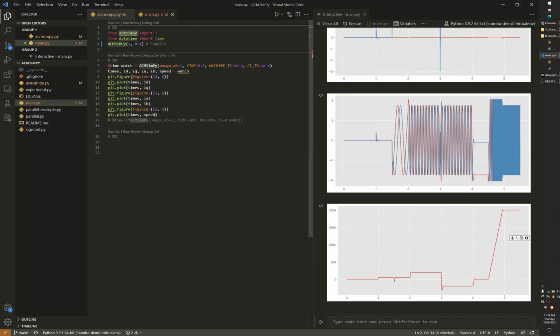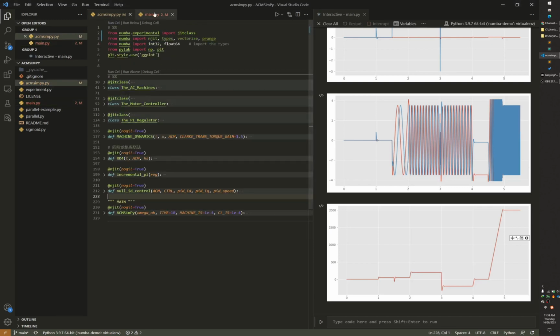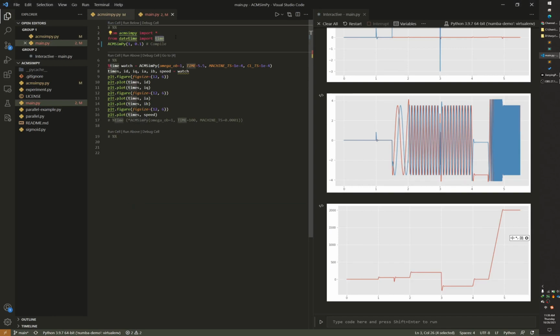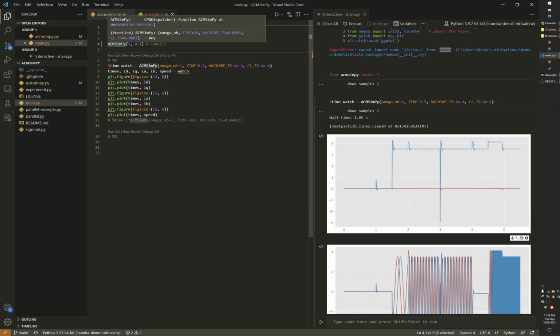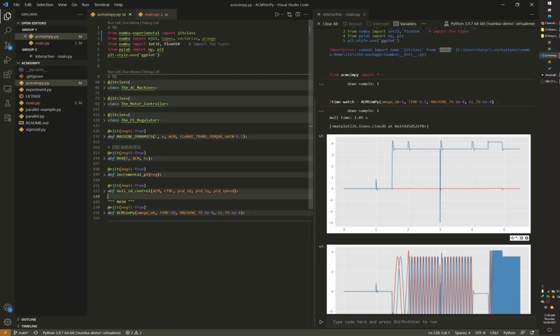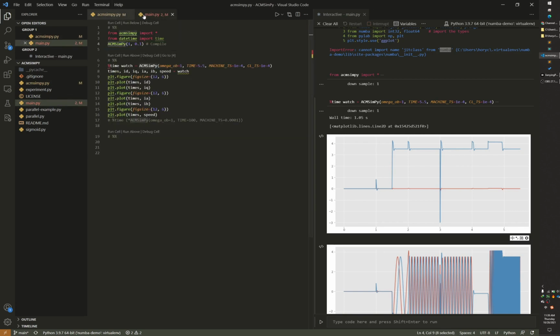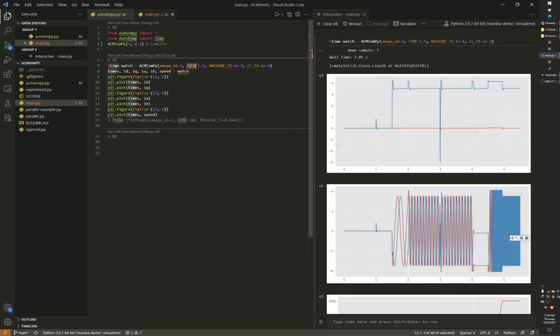At line 2, we import everything from this file to the main.py. And we also need to import time. We are going to measure the execution time of our code, which will be 1.05 seconds. At line 4, we compile this code. So this will be a function that's decorated by this njit decorator. When this function is compiled by Numba, we are going to call it for solving much more steps. So with more specifications, the range of our x-axis will be 5.5 seconds.